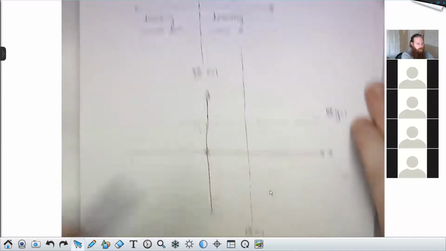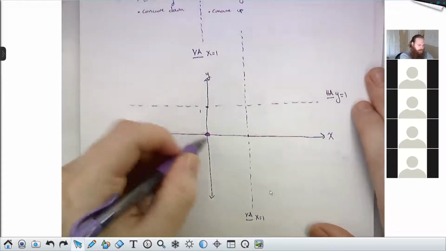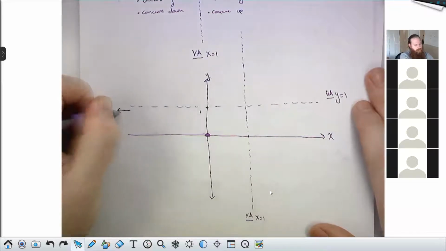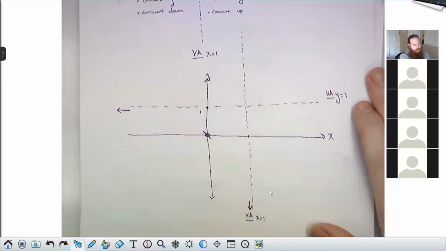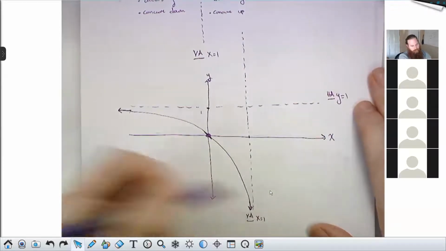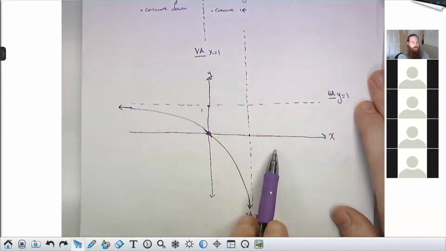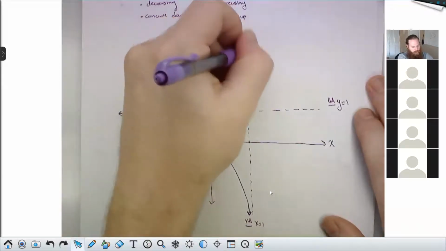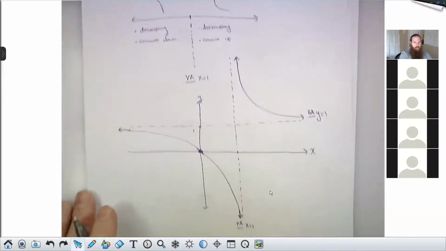because everywhere to the left of 1, I know that the shape of the graph has to be like this, right? Decreasing, concave down. Since I'm coming through this point and I'm decreasing, concave down, there's really only one option. I know I have to approach this asymptote. I know I have to cross here. And that tells me that I have to approach the asymptote on this side like this. So how do I connect those bits, decreasing, concave down? Like this. And then on the other side of this asymptote, I don't have any x-intercepts. So I can't possibly poke back out like this, then I would have an x-intercept, which means we've got to look like this. And we're decreasing, concave up. So this is our graph.